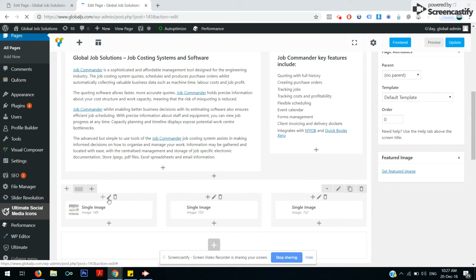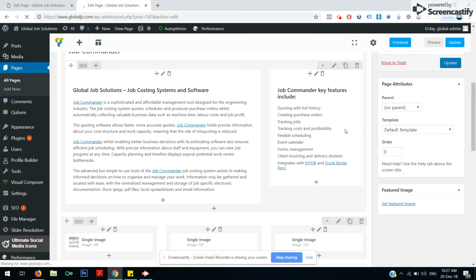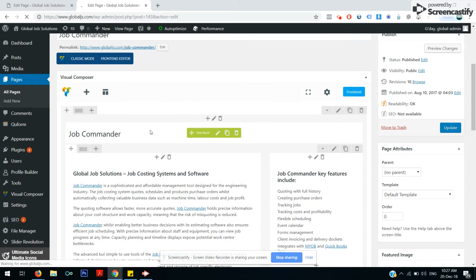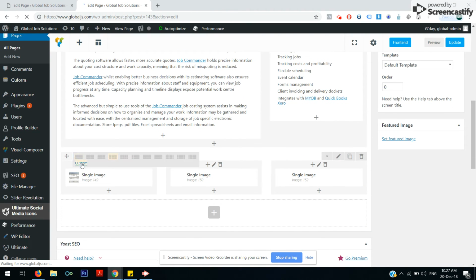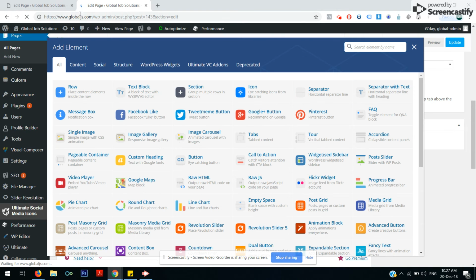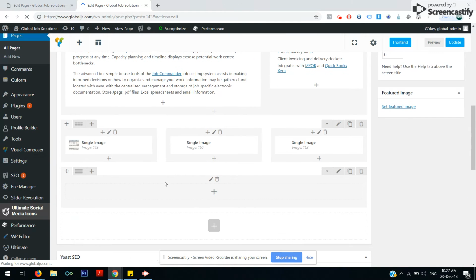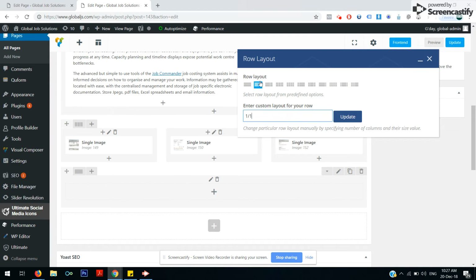Now, as you see here, some rows are 3 columns, some of them 2 columns, some of them include 1 by 2. All that can be customized basically however you want it. If you want to add a new row, for example, just click on a row, and now this row is 1 column. If you want multiple columns, you can find all the options over here, or you can actually customize these options. If you do it like this, it will tell you what the mask is behind it, so you can do it like that, and it will separate it for you.